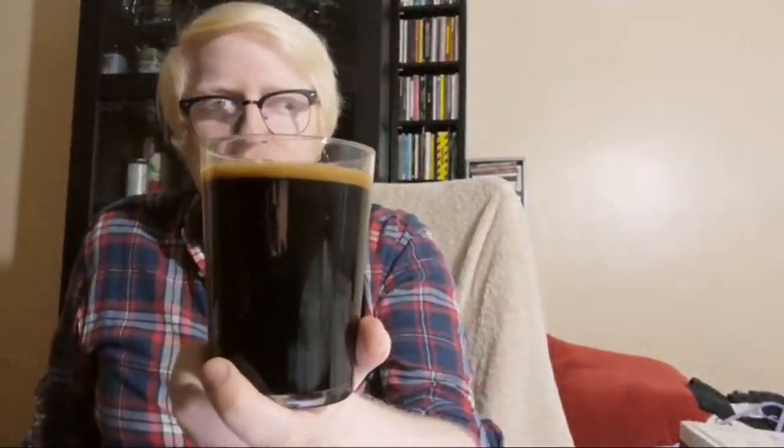And the beer poured with about half a finger's worth of a really dark beige, almost like Coca-Cola carbonation. And so it definitely looks dark, so let's see what we get on the nose. So I'm getting some very gentle sort of caramel aromas. There's almost a dark berry character coming through. A little bit of hoppiness. Very, very faint, more like an earthy hoppiness.